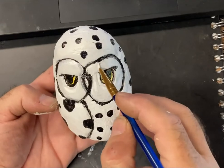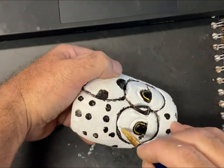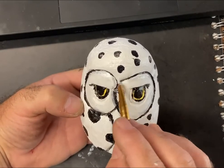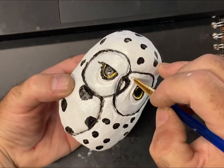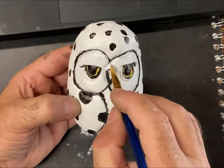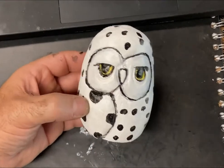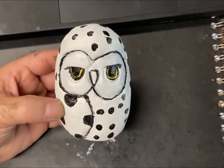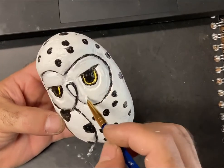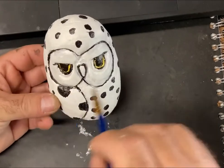Now I'm going to go around with white again and clean up — painting over the black where I over-painted, smeared, or smudged something. That's how you can clean that up pretty easily, just taking the same white we did the whole carving with. You'll get a nice little shadow effect. I'll put a little bit of white in the center there to clean that up. It's basically just messing around and playing with your paint. You can make this guy as simple or as fancy as you want — start putting little hairs, add some shading, and you can make this guy look pretty darn cool for such a simple carve.